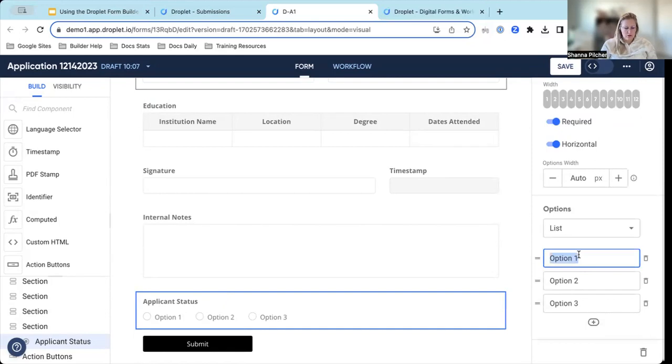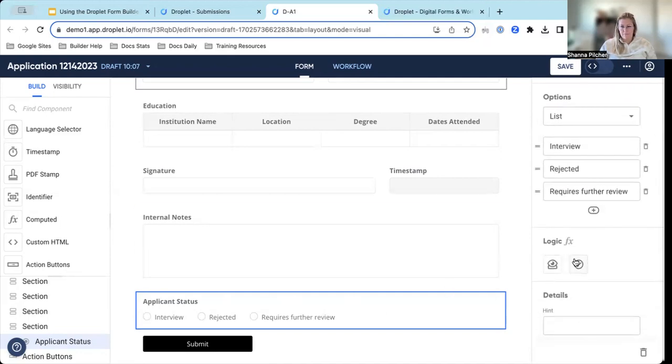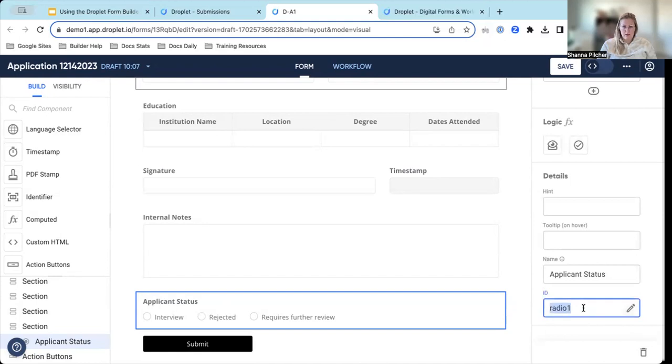And I'll have the options be interviewed, rejected, requires further review. I'm going to rename this to applicant status.